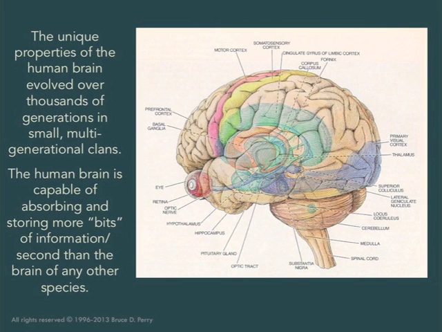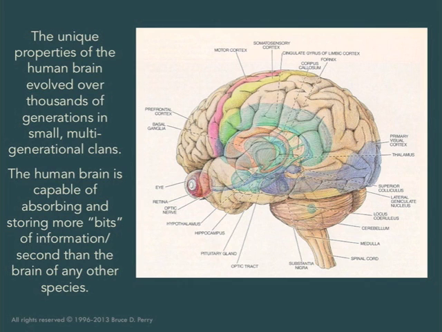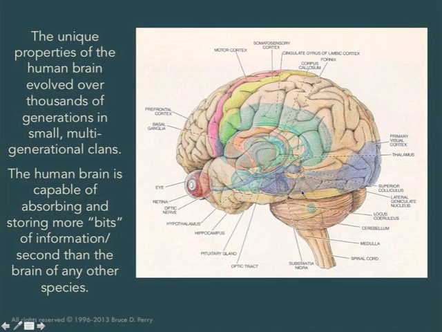One of the most remarkable things about the human brain is that it is capable of absorbing and storing more bits of information than any other species' brain. This allows us to essentially absorb the accumulated experiences from previous generations. The other wonderful quality about the human brain is that it is fundamentally a social organ. It allows human beings to create relationships, and these relationships allow us to unify and connect our brains in ways that allow us to solve problems, invent, create, and be productive in ways that are magnified beyond the individual — essentially a reflection of the group. Human beings are fundamentally social creatures, and the brain is the organ that allows us to be social.